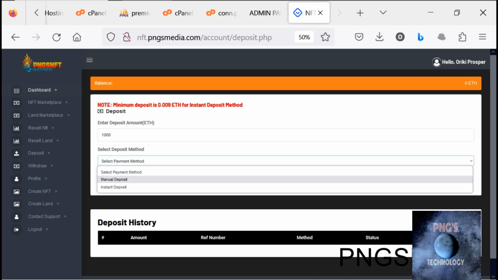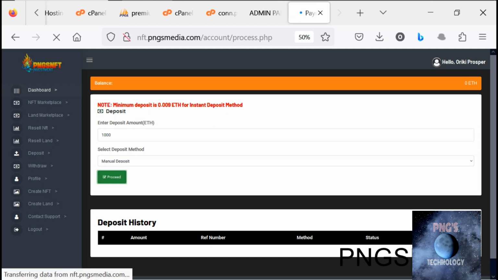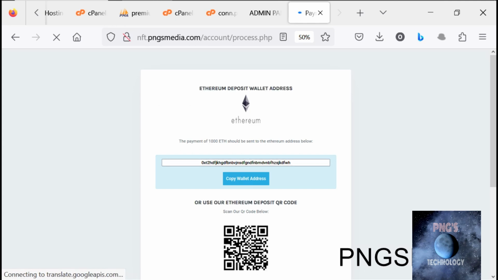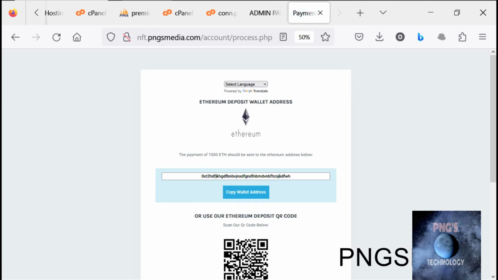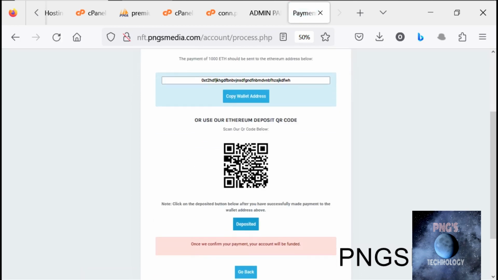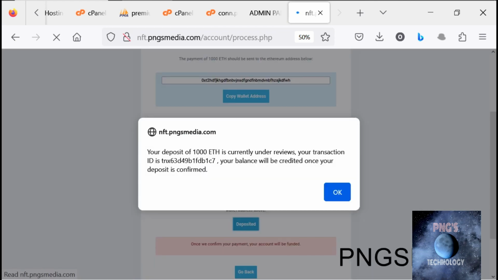Then you select the payment method. Let's say manual. Click on proceed. You copy this wallet address and make the payment, or scan this QR code and make the payment. Then once you're done, you click on deposited.